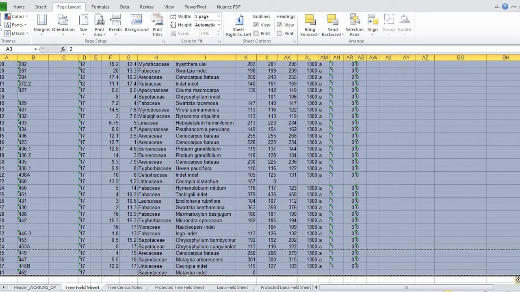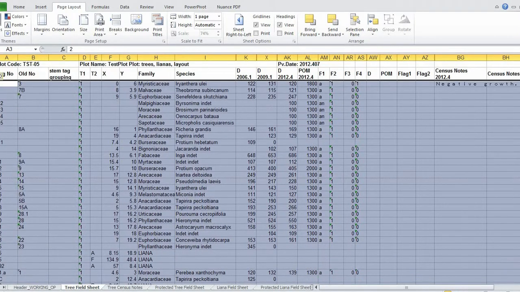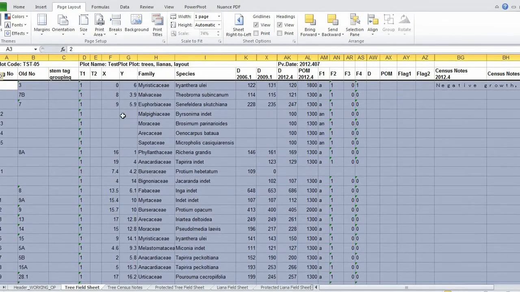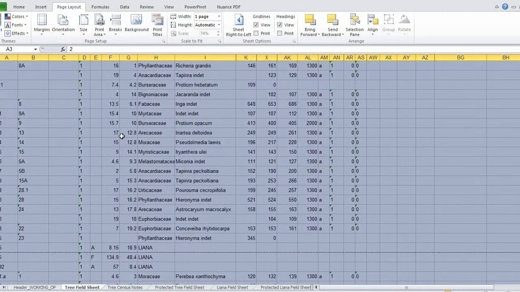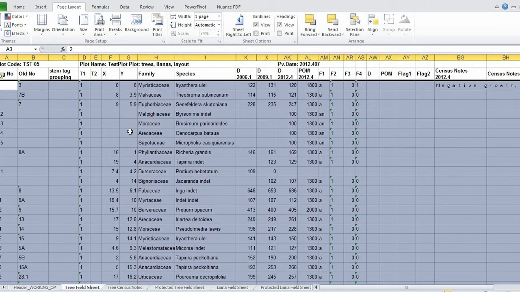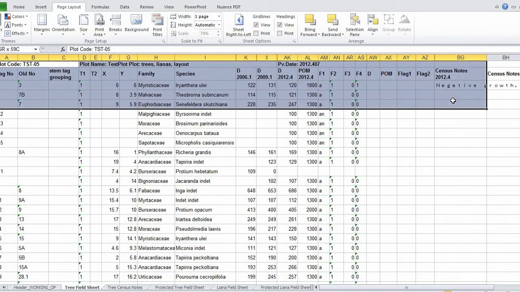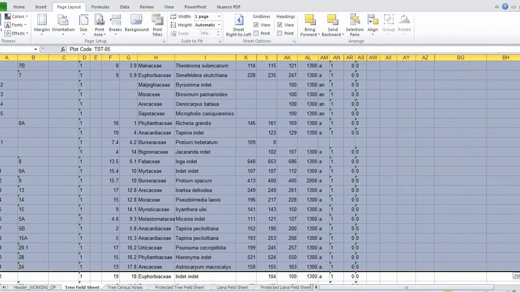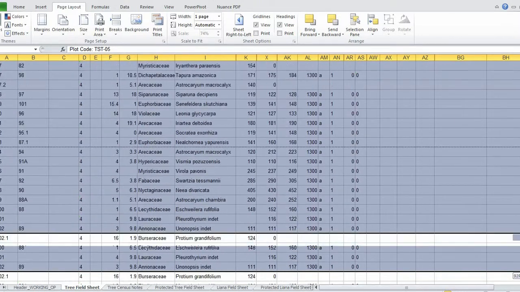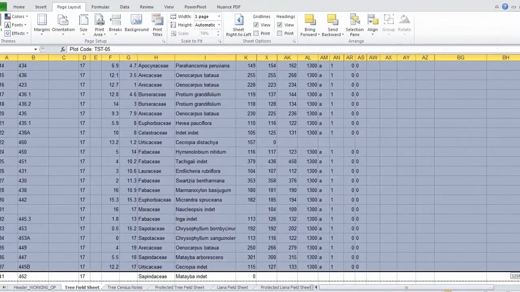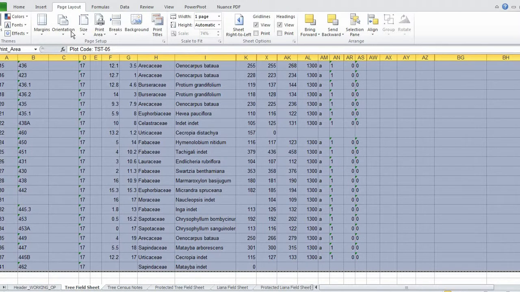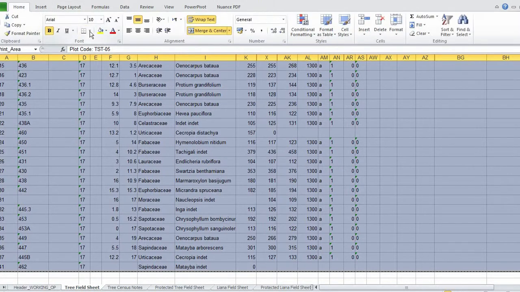We recommend having no more than 30 rows per page, just so that you can easily read all the information in the field. Good, that's better, nice and clear. Other things you can do to make things clear are to put in the borders of all your cells. That's easily done. Select them and then add all borders.